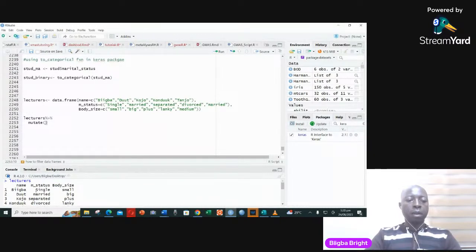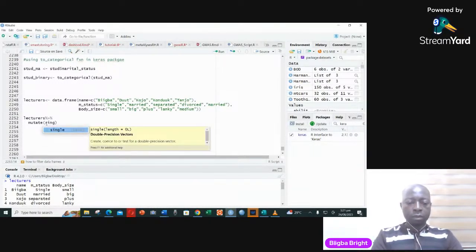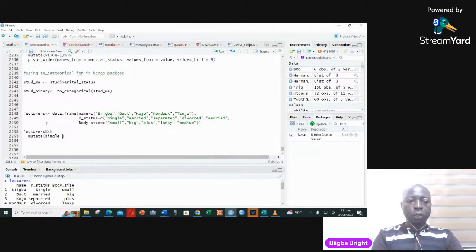So I'm going to pick the categories here one after the other. So let me pick single in the first place. So I'm going to say single, and then single is now going to be a variable itself.